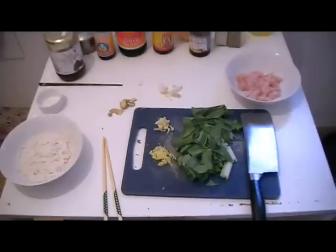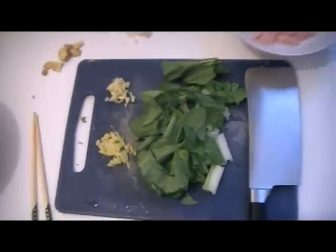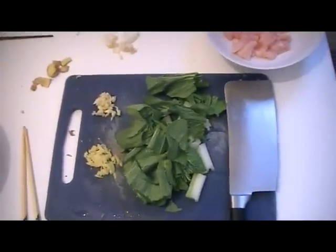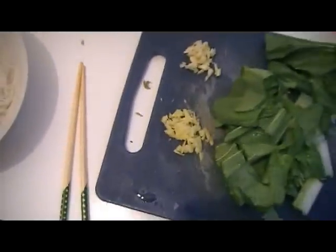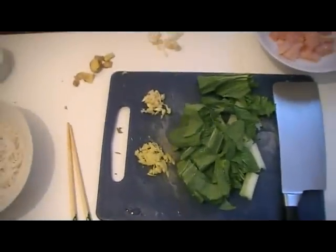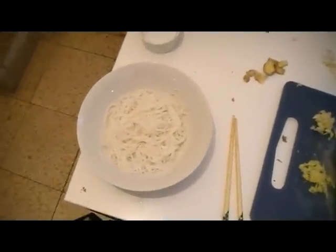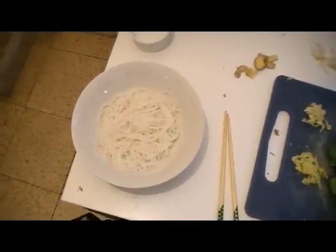So these are the ingredients we want to use. Something like 50 grams of chicken. For the vegetables, I'm using a little bit of bok choy and that's it. Garlic and ginger, of course — that's a must for an Asian kitchen. And a little bit of noodles that I pre-made, like rice noodles.